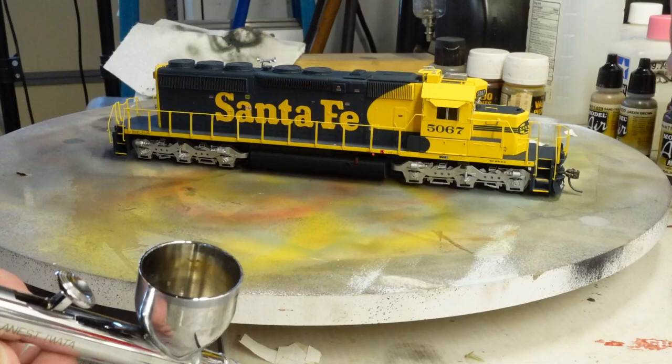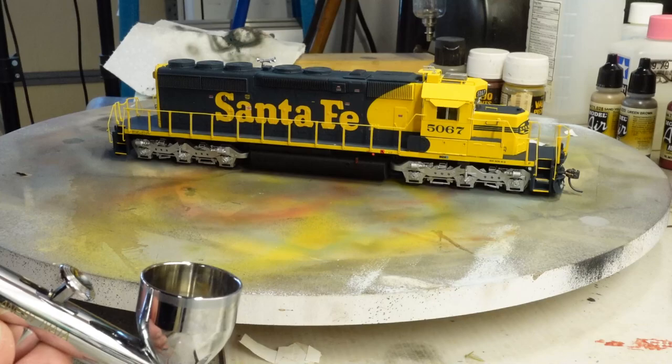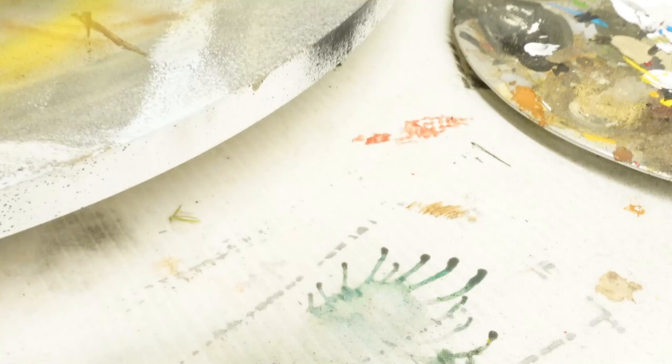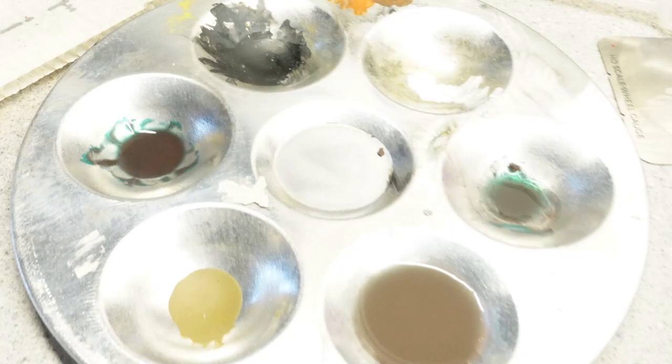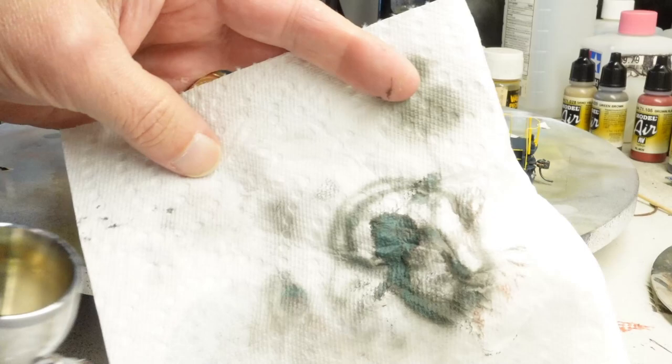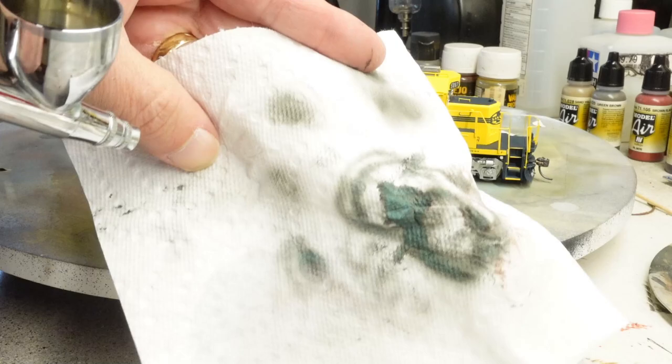All right, so first off is our Armor Brown, which I tried to thin out with a couple of different things, but I know you're not supposed to thin these. They're made to spray directly. But when I tried to thin them, it almost turns a greenish blue. You can see my little tray here where I tried different thinners, acrylic thinners. Here's water, and even with the water, it still came out looking a little bluish. So I'm just putting it straight in, and as you can see, if I spray it straight, it comes out looking black, or at least a dark brown.